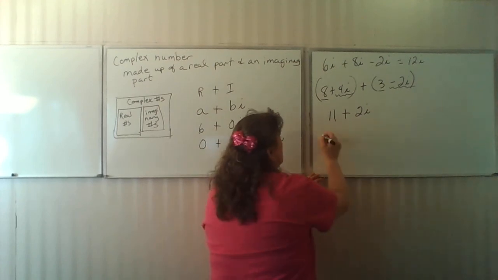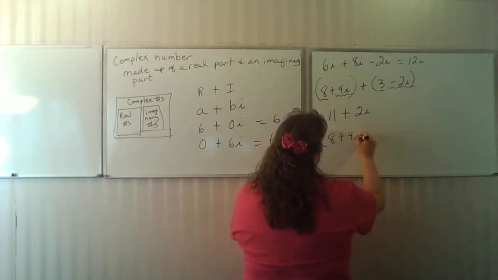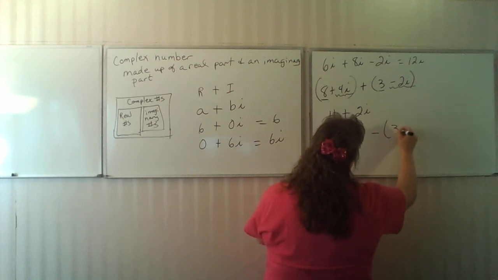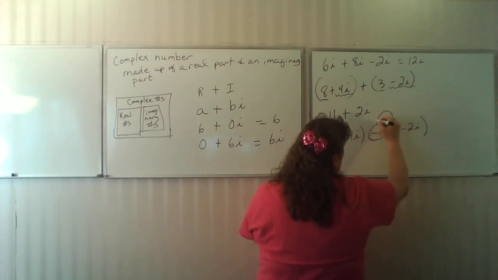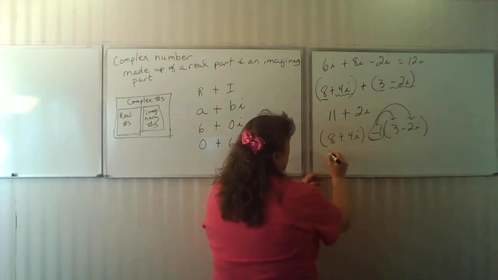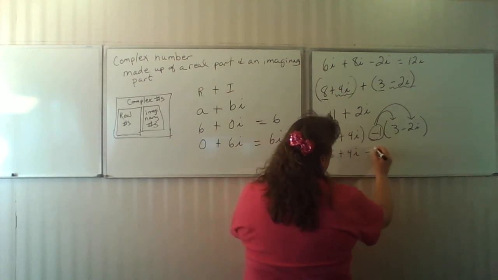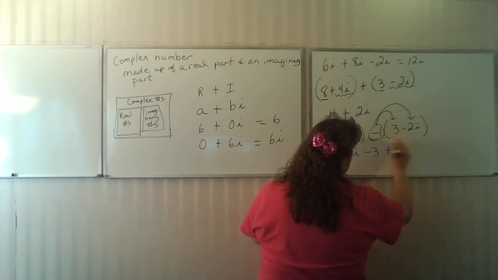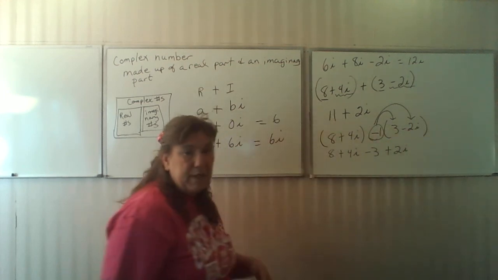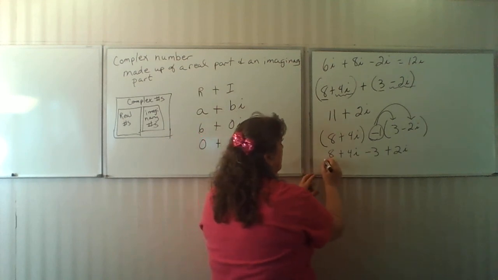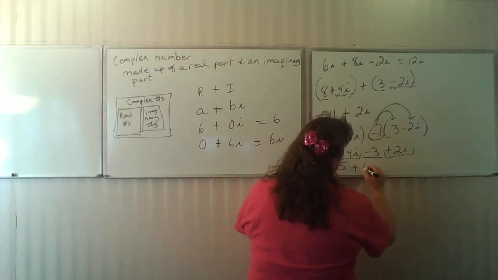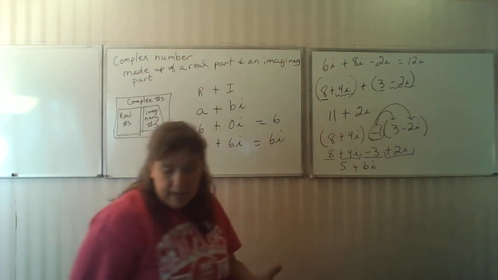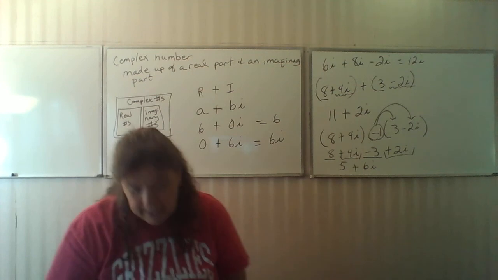So let's do one that's subtraction now. 8 plus 4i minus 3 minus 2i. And now we're going to have to treat this first as a multiplication, as though I have an invisible negative 1, giving me 8 plus 4i minus 3 plus 2i, because negative 1 times negative 2i gives me a positive 2i. Now combine my like terms. 8 minus 3 is 5, plus 4i plus 2i gives me 6i. So you can add and subtract these complex numbers as well.